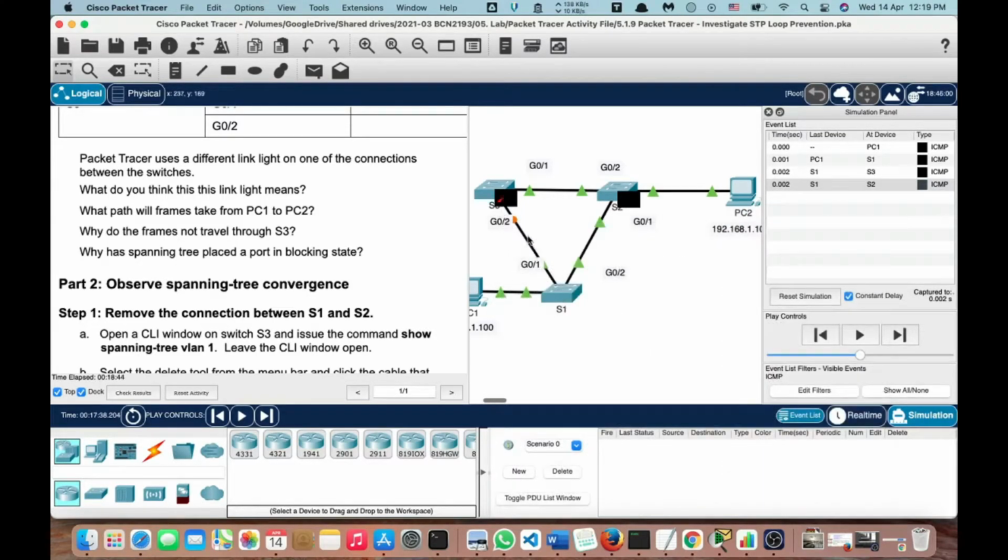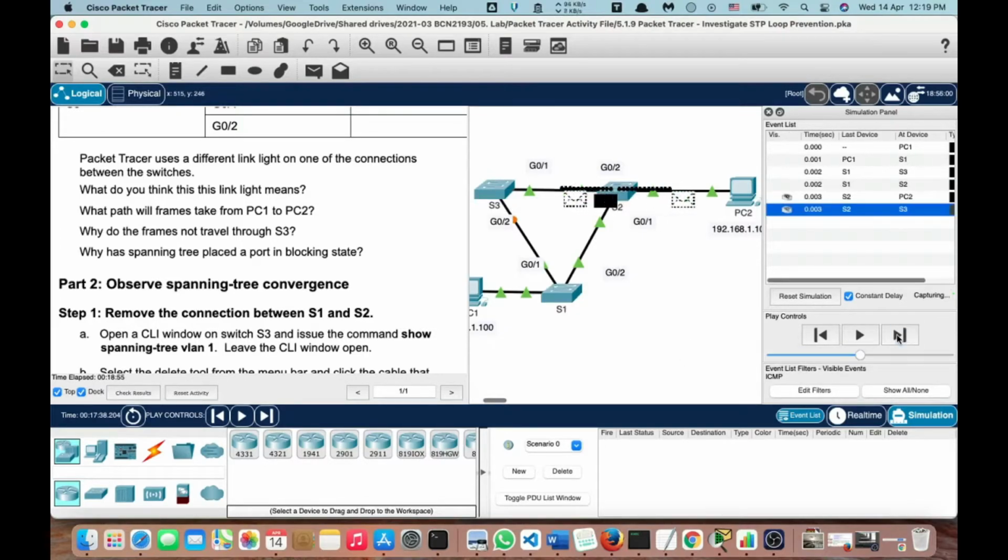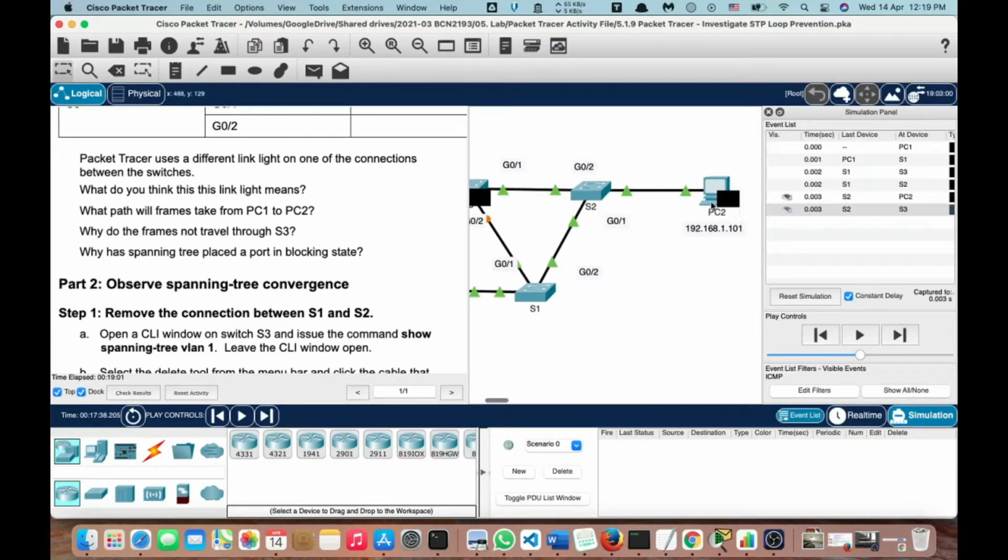So why does switch 1 send it? Because switch 1 doesn't know the state of switch 3. It just sends, but switch 3 will block and never receive. That's the point. Okay, so switch 2 receives the frame, and switch 2 forwards to all because it doesn't know the MAC address of PC2. But now, when PC2 receives it, it replies.